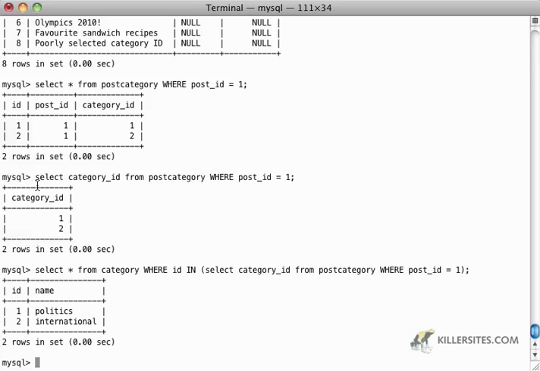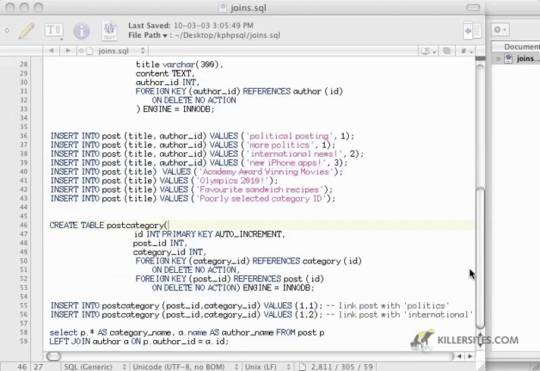So basically what we're saying is, I want you to select all of the categories where the ID is in another select statement, which is the category ID from post category where the post ID is equal to 1. So I'm just going to copy this into my little script text file here for a second so that we can work on this query together.